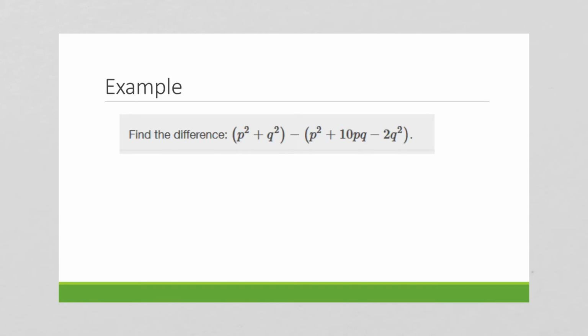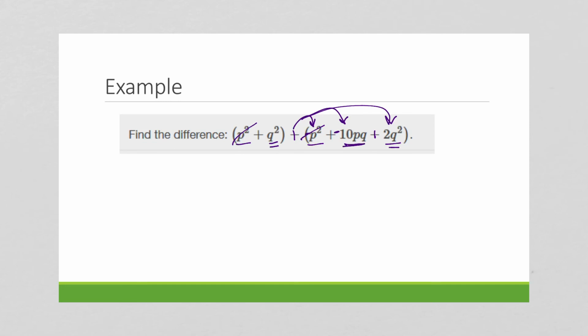All right, again, distribute this negative sign to each term immediately following. So change it to a plus, but change the sign of every term immediately following. Okay, and now like terms are here and here, and then here and here. Okay, so p squared plus -p squared, those cancel each other out, right? So they go away.